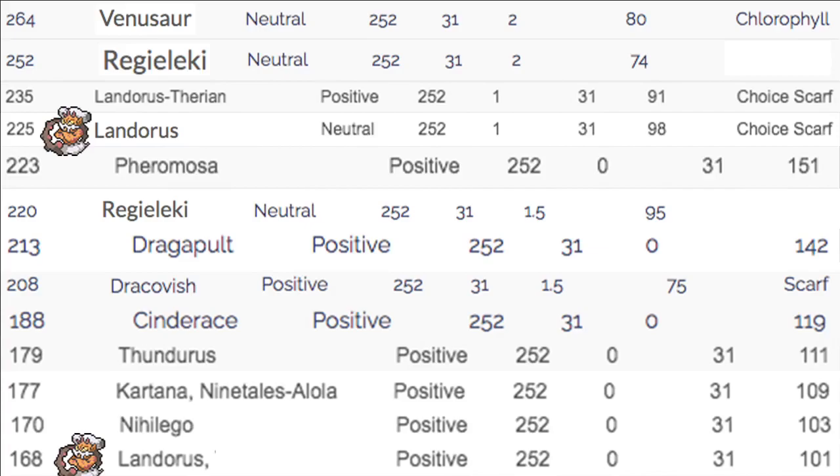You're still getting outsped by a good bit of Pokemon, things like Nihilego, Kartana, Ninetales-Alola, Thundurus, Cinderace, Dracovish at Scarf, Dragapult, Regieleki, Pheromosa. But you are outspeeding all those Pokemon with the Choice Scarf on Landorus. Hitting that 225 range is pretty solid, and that's not even with max investment. You are still getting outsped by a couple of Pokemon at that range, though. Lando-T at Scarf, which does not seem very popular this format. We also have things like Regieleki with speed investment, and Venusaur, Excadrill, Kingdra under their correct weather are still outspeeding Lando. So even though Choice Scarf Lando is very, very fast, you are still outsped by a couple of things there, which is pretty relevant, but could be more relevant. Anyway, that is it for the speed tiers.